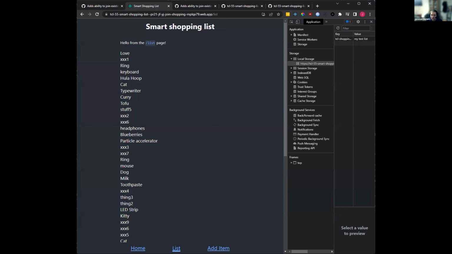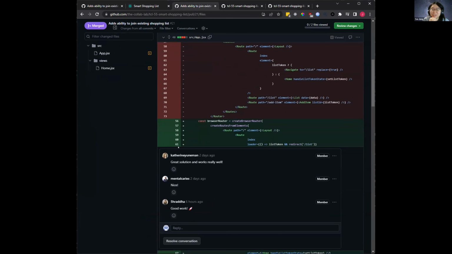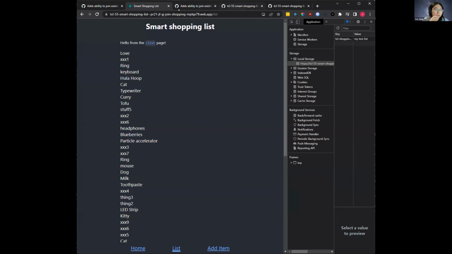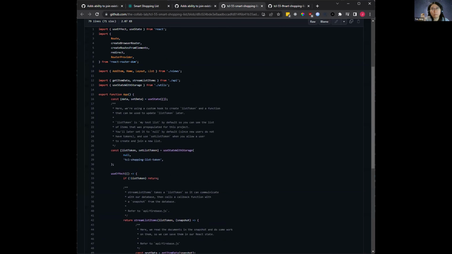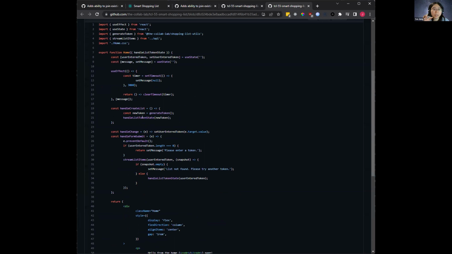There was one thing I want to mention. Catherine, you might be a little bit sad because when I was working with Jeremiah, he actually took out the useNavigate call when we called handle create list. If we go back to how React works, we're now updating the list token in the app component, which is the parent component. Because of that change in the parent component, it causes a re-render of the child component. So it's causing the whole app routing to check whether we have a token now, and it's automatically going to redirect us to the list. So we didn't need that anymore.